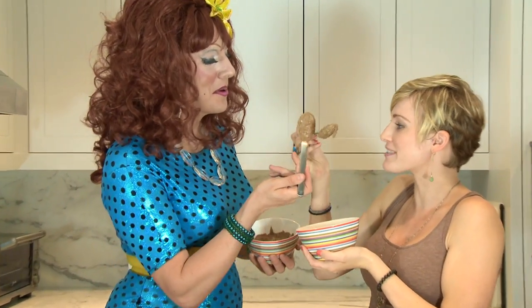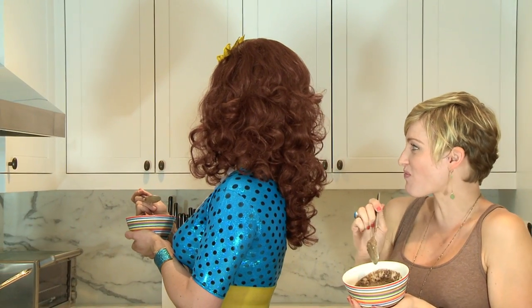So cheers to our muscles. Oh my God. Put this on an ice cream cone and I'm ready for the gym. Mmm. This tastes like chocolate banana pudding. That is delicious. That's so good. Oh my God. I'll have what she's having.